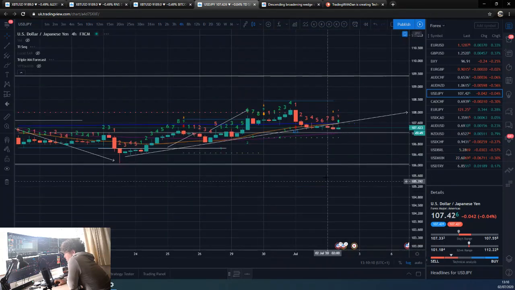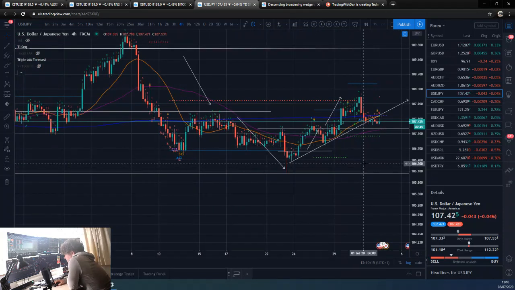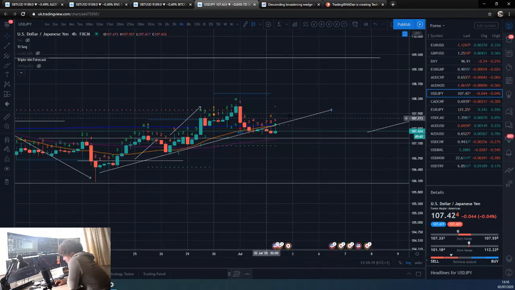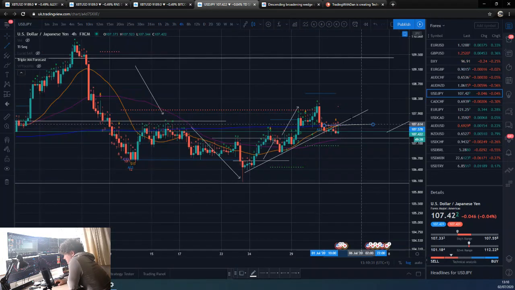And then the 4-hour did have this 9 on, so maybe this will get us up to the 200-day. I mean, this would be a nice buy trade. We have lost this trend line though, so be cognizant of that fact. But we have got a potential nice buy trade above here, and the target would be the 200-day, wherever that happens to be. At the moment I can't see the 200 daily on the 4-hour chart.